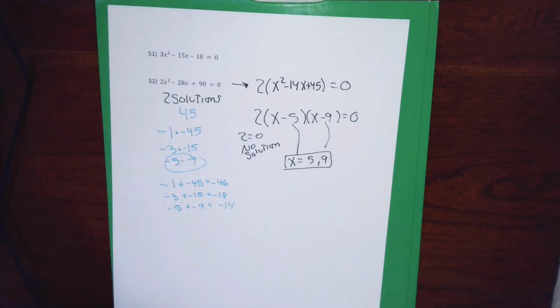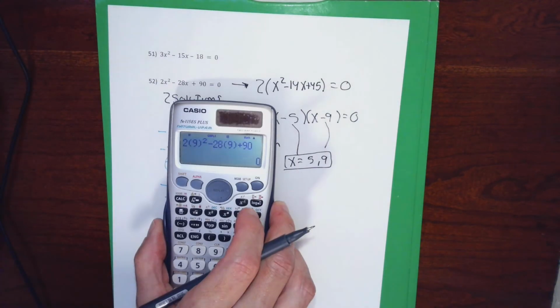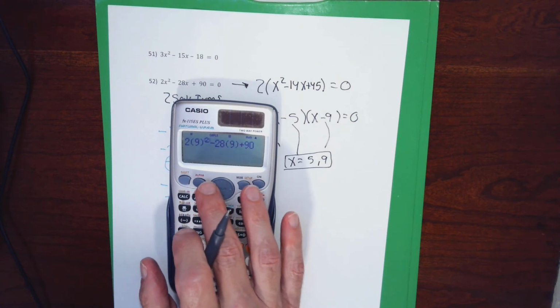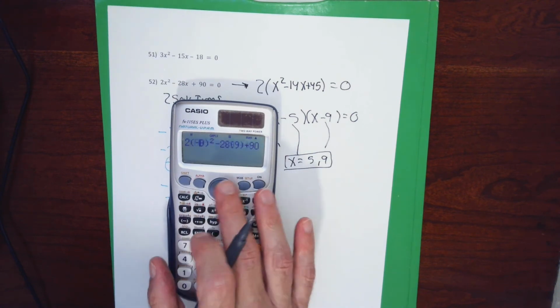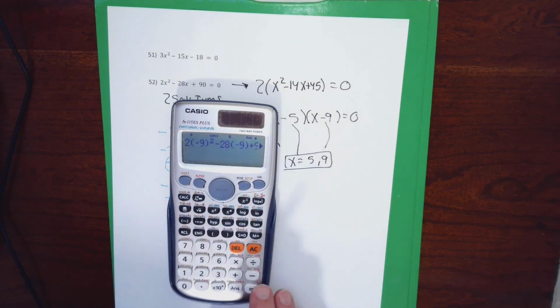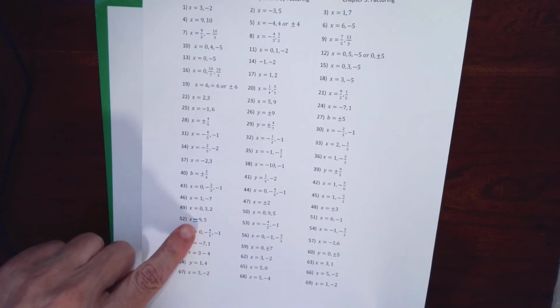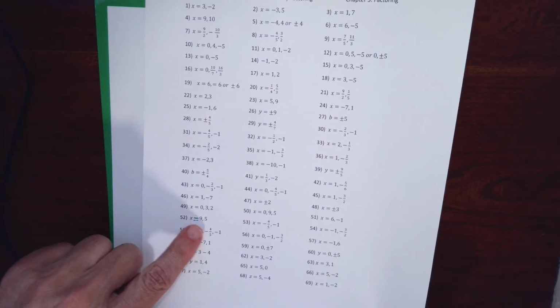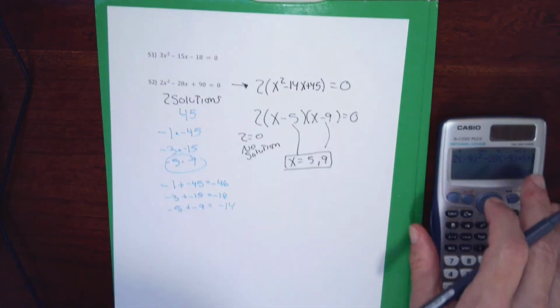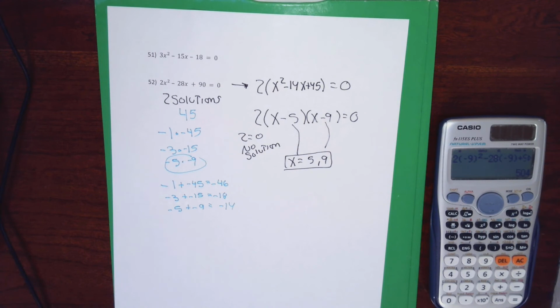And somehow the equals turned into a minus, so I thought I saw a -9. -9 wouldn't check. Let me show you. If my -9 that I had written down, if I did 2 times -9 squared plus 28 times -9, that doesn't check. 5 and 9 do check. -9 that I thought I had written down here, but I really didn't, but I had a stupid minus instead of an equal sign. I'm right. I didn't make a mistake. That's rare that when I think I was wrong that I wasn't.